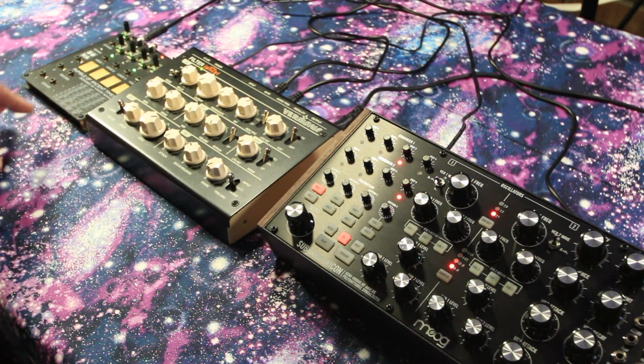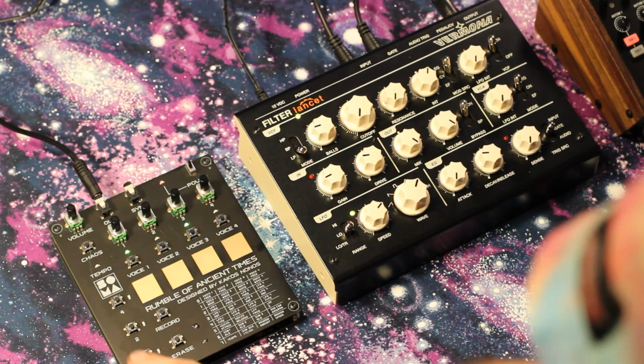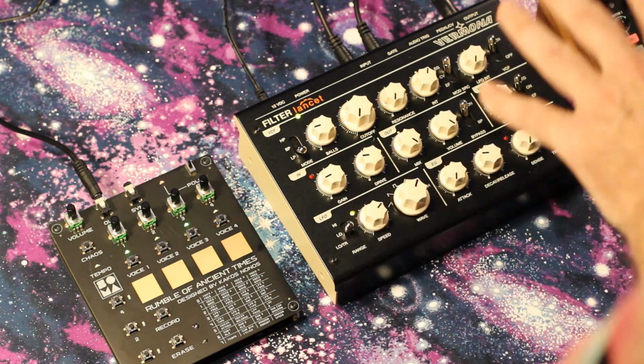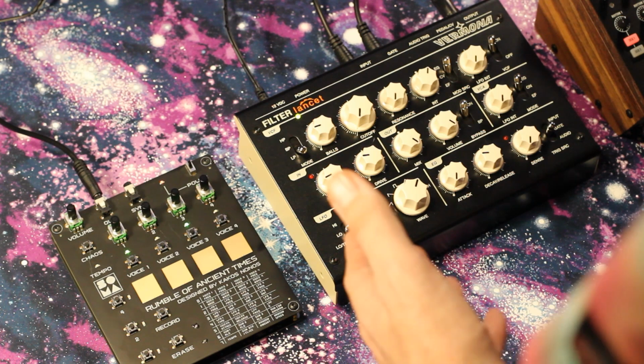I really just wanted to shout out to people there and to say, hey, if you've got a Rumble of Ancient Times, try running it through a filter. Try treating it just like a regular synth voice and not a standalone drone. It is vastly superior to any other kick drum sound I have.